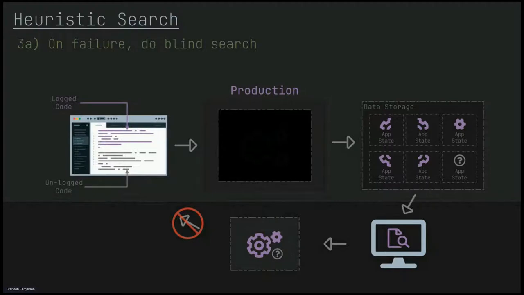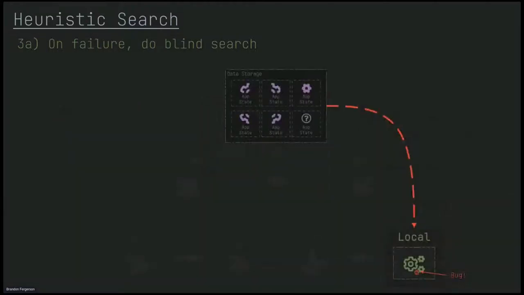There can be, and often is, a very long and drawn out process involved in getting code changes of any type into production. So in lieu of updating production, developers will often just pick up where the heuristic search left off by doing blind searches on their local system where they have full internal access. However, this time we've got something a little bit better than just a bug report. We've got concrete data on a bug, and we can use that to guide us. So now we don't have just a description of a bug, but we have actual concrete data that we can use to find the bug.